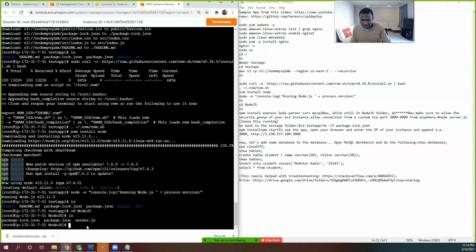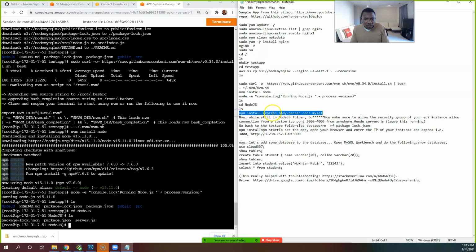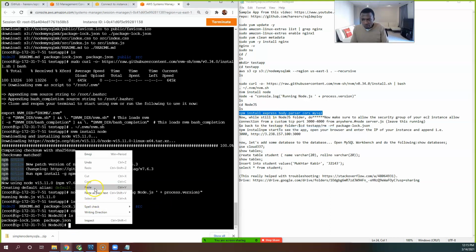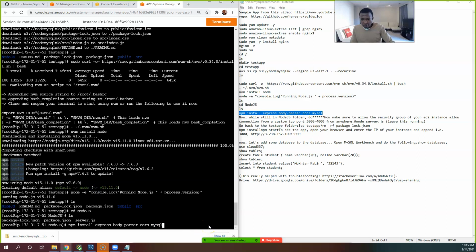Now let's do ls and see. Now it shows us that we have this. Now this is what we have next: npm install. Let me enter this on the next line. Now that we're in this Node.js folder, we want to install this. It needs Express. Express is also another framework. If you're a developer, all of this will make sense. You know, React, Express. Express is a framework that is needed to also get this to work.